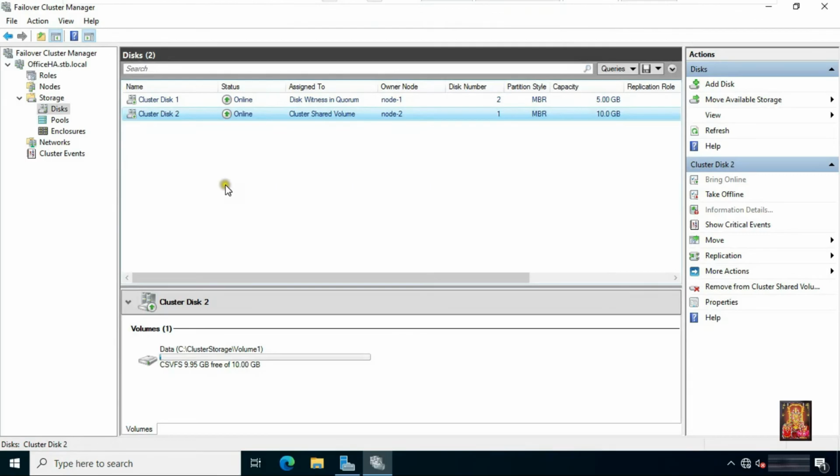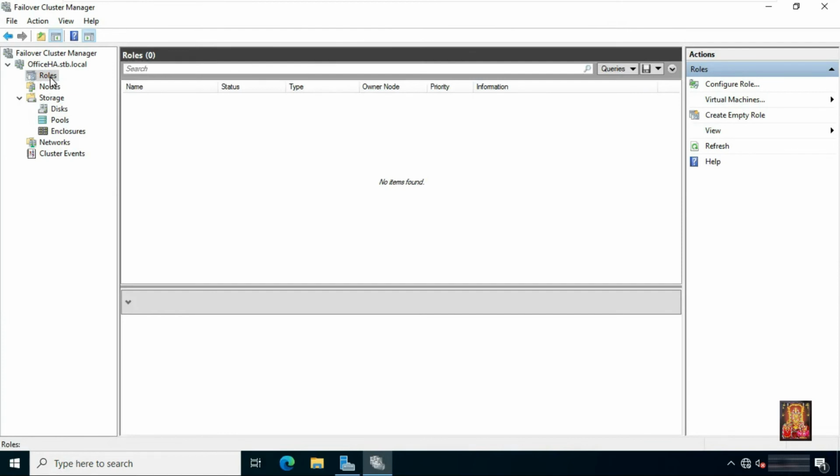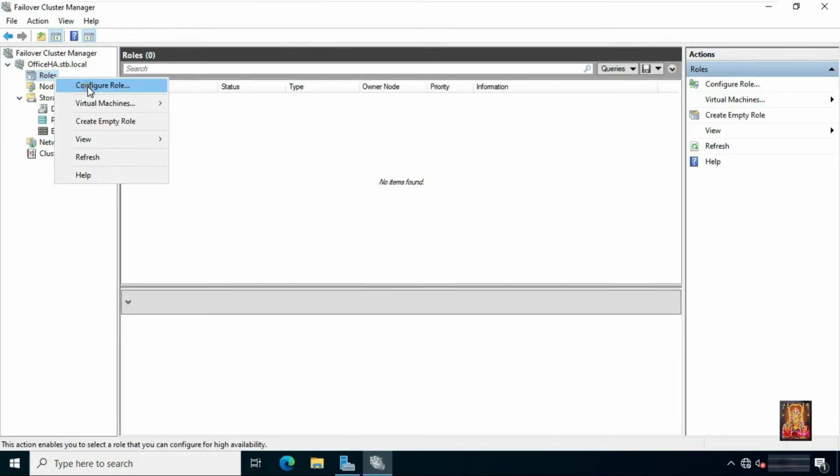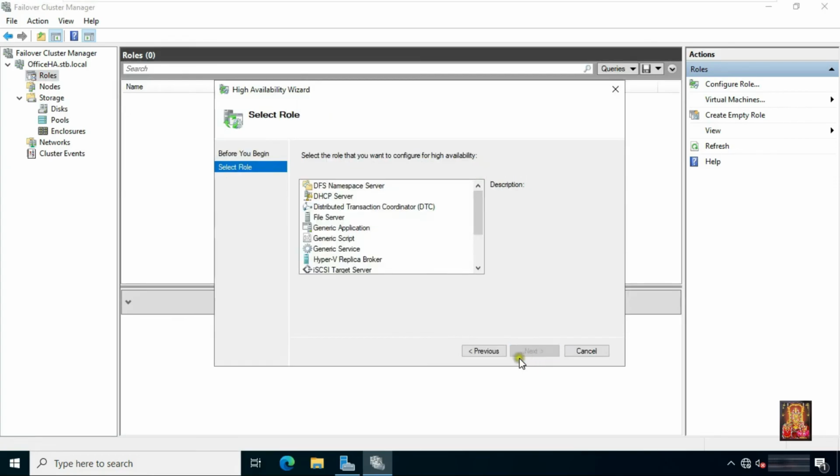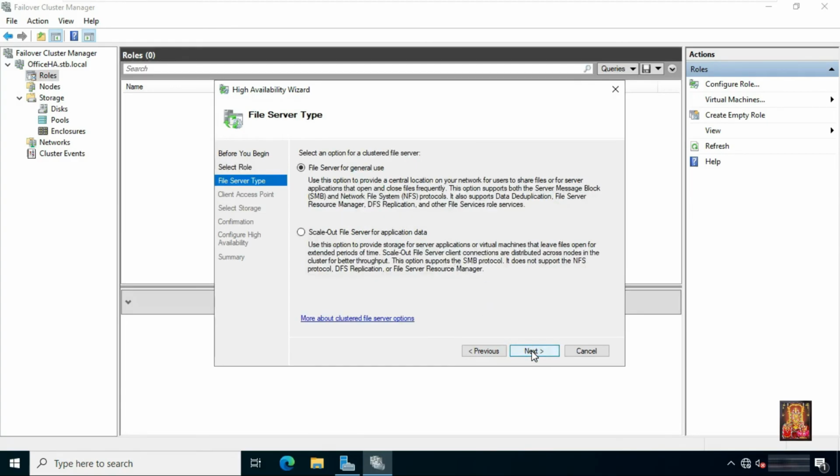Now I will configure the file server role on the cluster. Select Roles. Right-click on Roles. Select Configure Role. Click Next. Select File Server. Click Next.